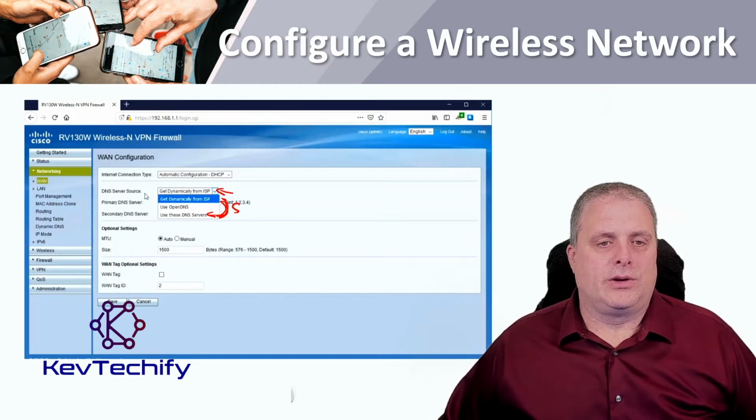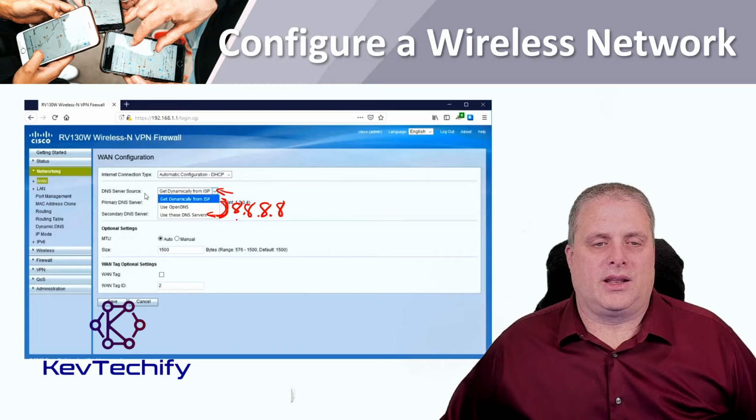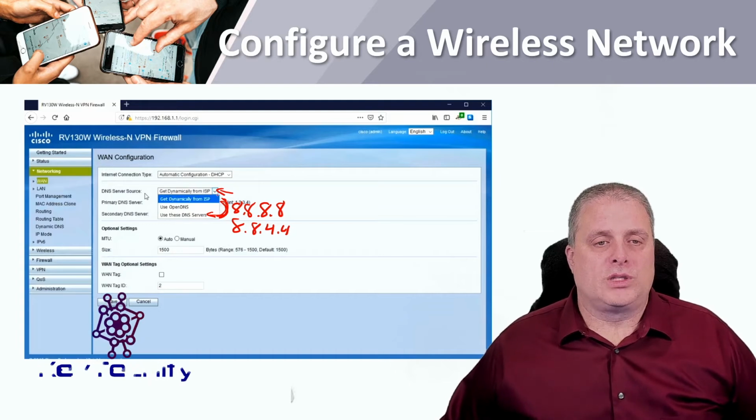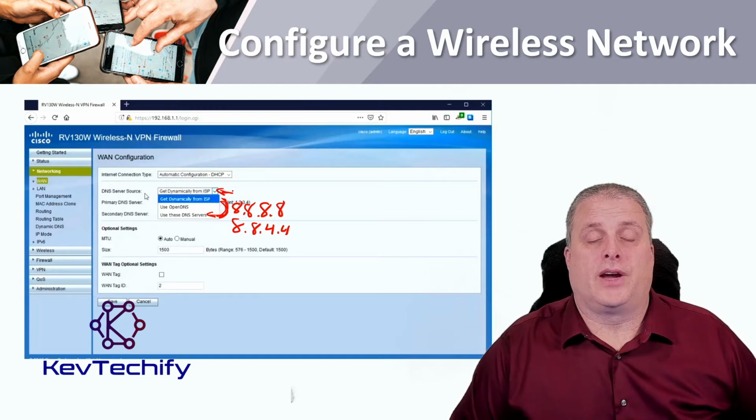That address is easy to remember, 8.8.8.8. They even have a secondary DNS, and that address is 8.8, and then the last two is 4.4. So 8.8.4.4 is their backup one. However you want to do it, but like I said, most of the time when you're setting up your home router, take the default of getting it dynamically from your internet service provider.